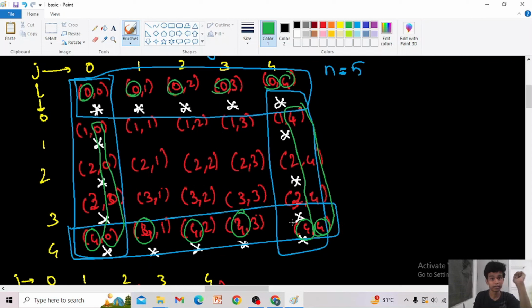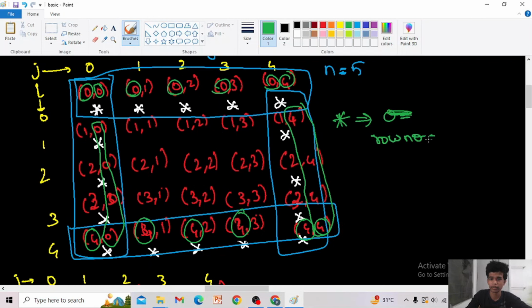So I can say, wherever the star will come, 0 is the row number and also 0 is the column number.